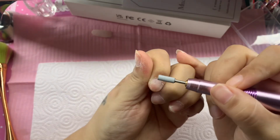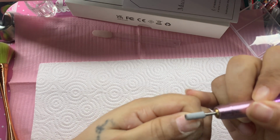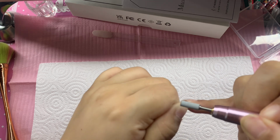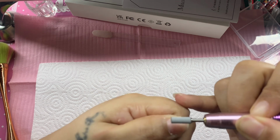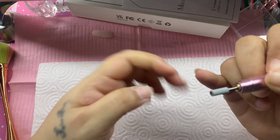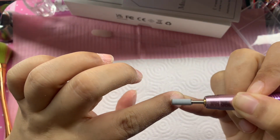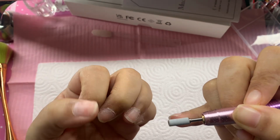Okay, besties, so no, I'm not even on the swatch sticks. I'm still doing my manicure. So I'm gonna go ahead and let this play out. Besties, this nail drill is very, very good. I recommend Middle East Susie 100%.